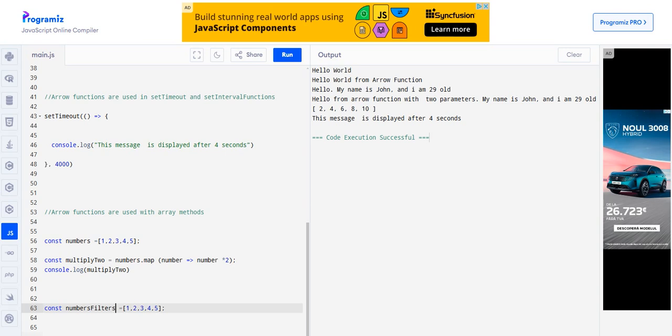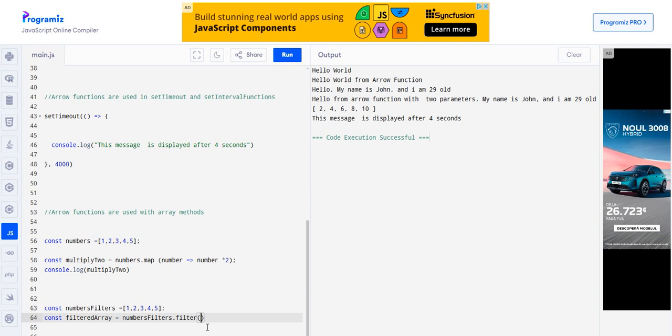Now we create a new variable, const filtered array equal, the name of the array that you want to filter, this numbers. The method is filter, numbers.filter, and after we should put here a condition.